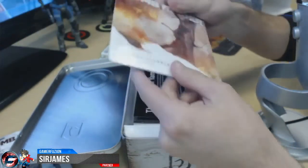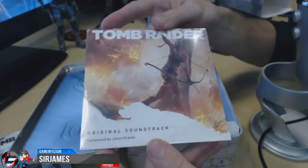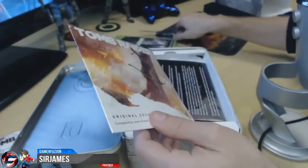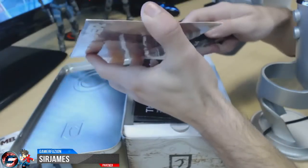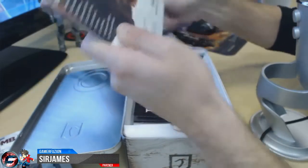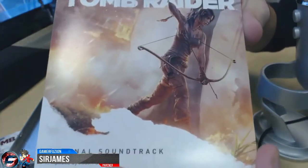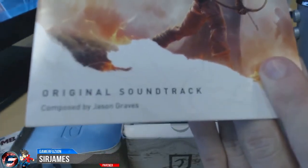You're also getting a soundtrack as well, which is really nice. I think more collector's editions should include a soundtrack. This only has 10 of the songs from the original. So really cool. Let's go ahead and just open this up really quick. Like I said, every collector's edition that comes out should also include a soundtrack. That's got to be a must. So yeah, there it is. Nice front cover, original soundtrack. And there is the composer right down there.